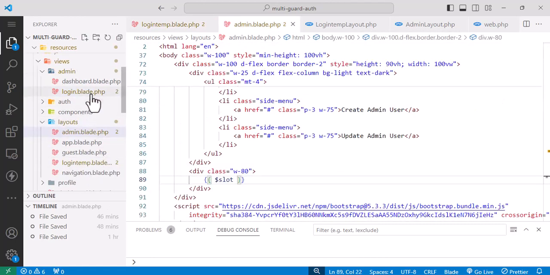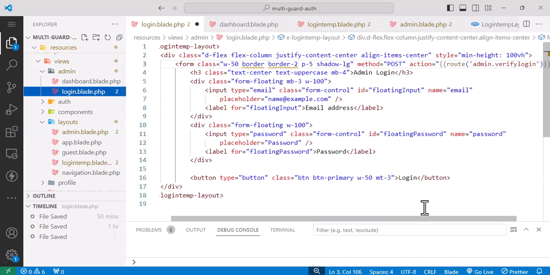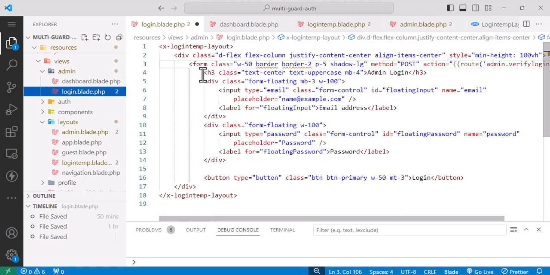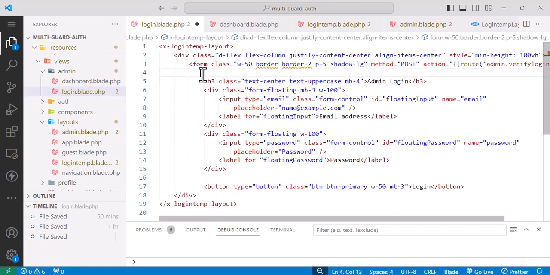So let's go to login blade. We put that. Now let's go to the forms. Here we put the CSRF token.